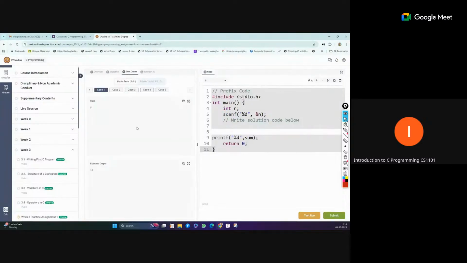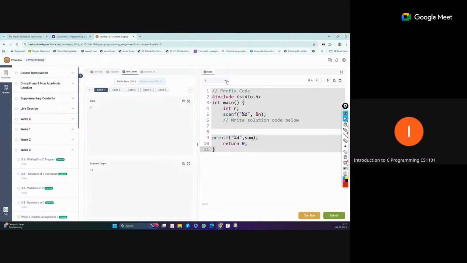Okay, so for the public test case, there are no marks. Marks are only associated with private test cases. Suppose 5 private test cases are there and 2 private test cases pass, it means you will get 40 marks for this problem out of 100. The solution tab will open after the deadline, so after the deadline you can see the configured solution. Now this is the structure on the problem side.